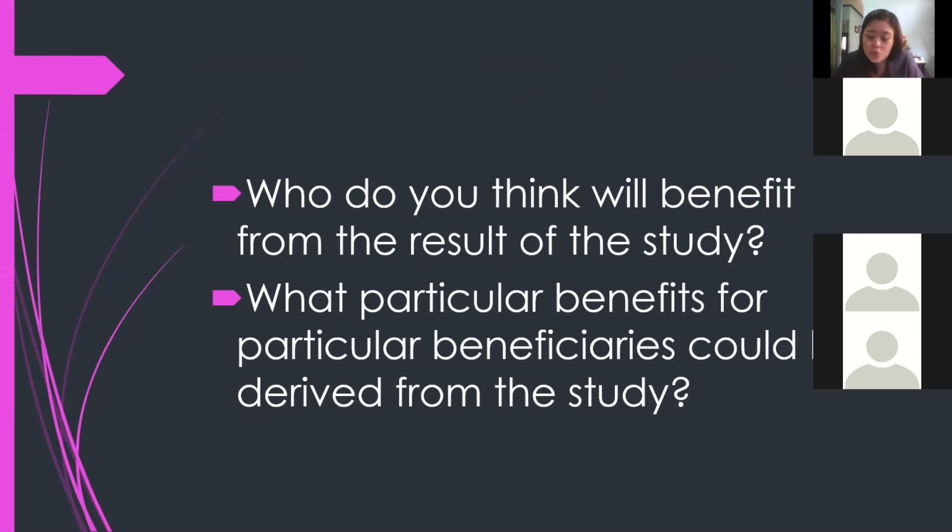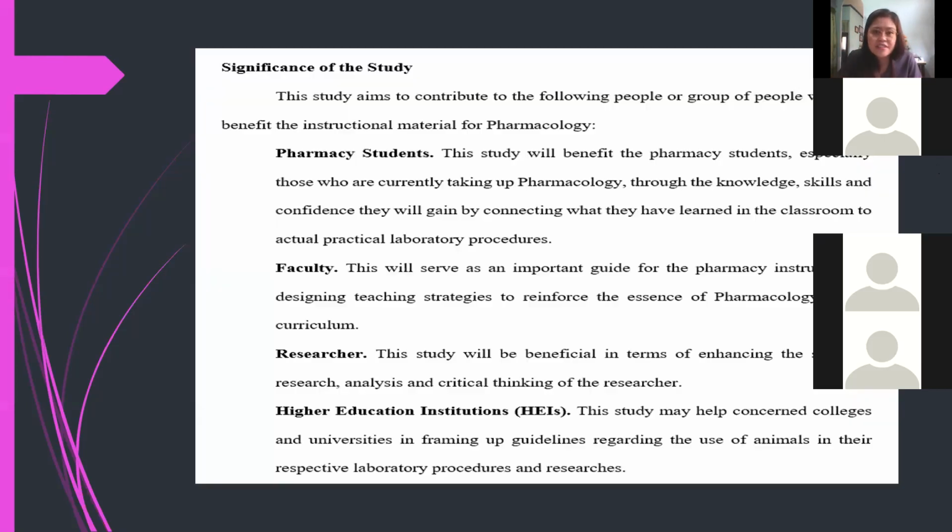So you have to answer the following questions in identifying or making the significance of the study. First, who do you think will benefit from the result of your study? After ma-identify ninyo kinsa ang mag-benefit, you also have to identify what particular benefits for particular beneficiaries could be derived from the study. So again, number 1, kinsa ang mag-benefit sa study ninyo. Ug number 2, unsa ilahang ma-benefit sa inyong study.